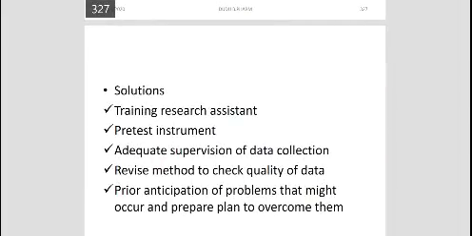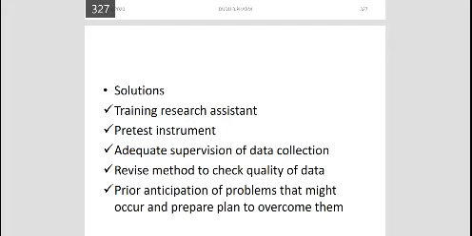So, what should you do to resolve these problems, or to prevent them from appearing? Let's see the solutions. First, you should train research assistants. These assistants should be trained in what we call capacity building. They should understand what they are really doing and the importance of what they are doing, and their mistakes may lead to what they should be trained on.